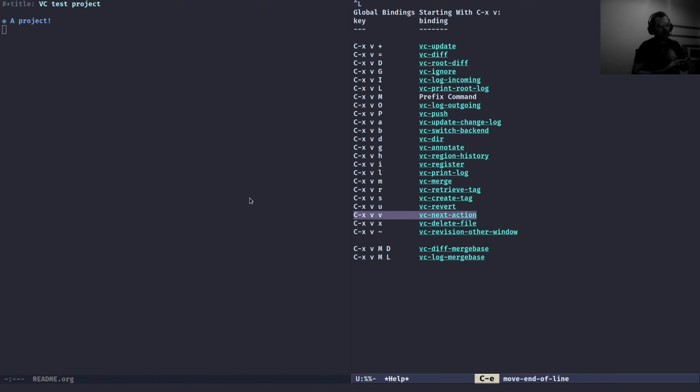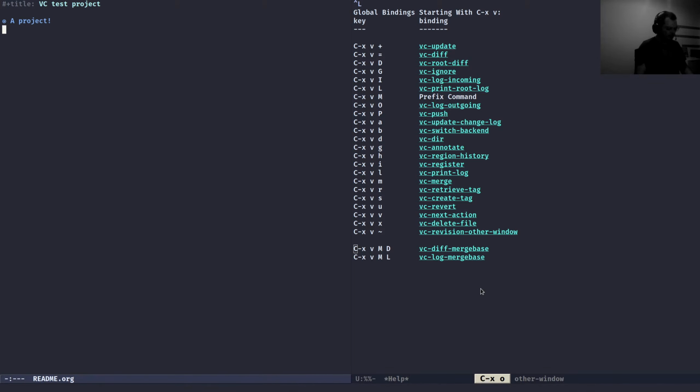So in terms of Git, it's generally commit. I don't know all of the version control systems that are supported. I guess it's named this way so as to be an abstraction for some other version control system that doesn't just have commit but other things too. Anyhow, we're going to do that, Control X V V.